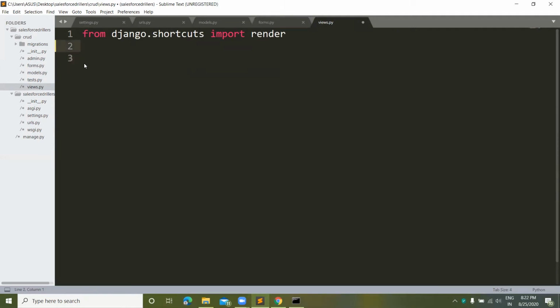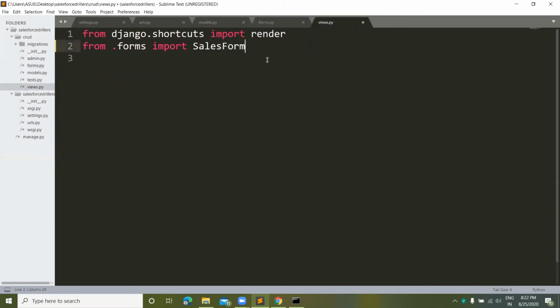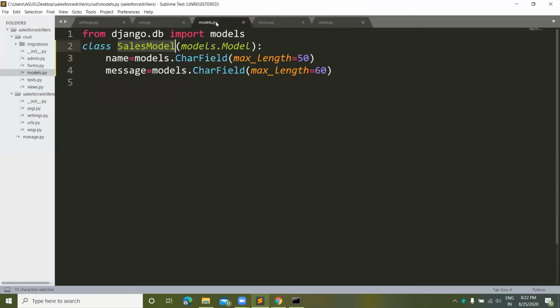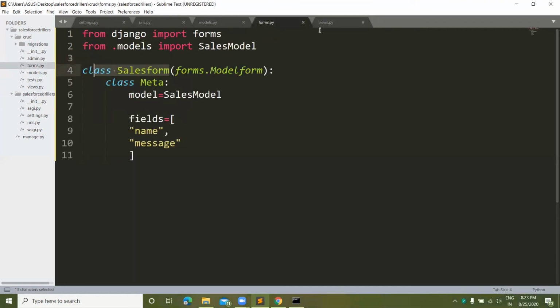From .forms import SalesForm. Now I am importing the SalesForm. From .models import SalesModel. So I am importing the SalesModel here.